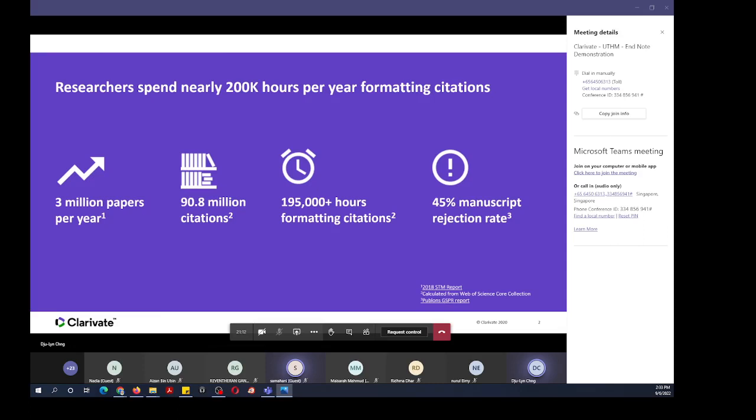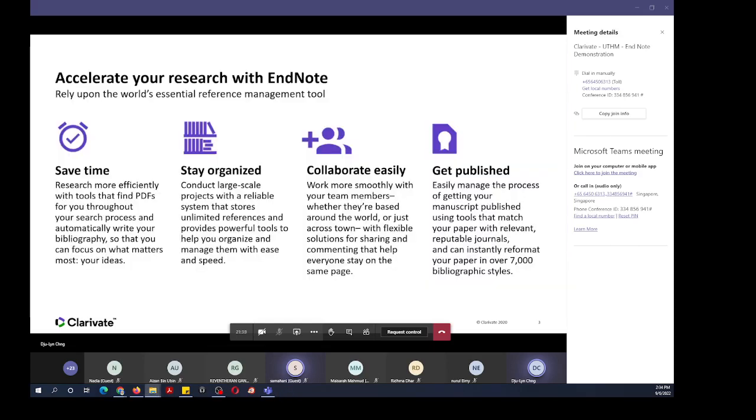Overall, when you're talking about the number of hours that you spend on research alone, you wouldn't want to be spending that much time on just managing references. A lot of postgraduate students, especially those doing heavy research and a lot of paper writing, require a tool that would help to reduce this amount of hours significantly. This is where EndNote comes in.